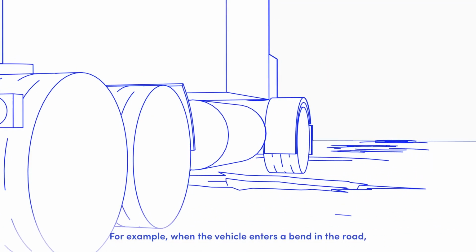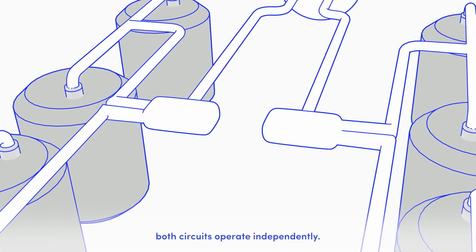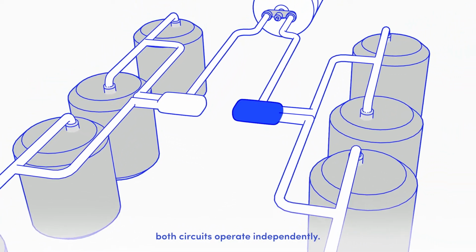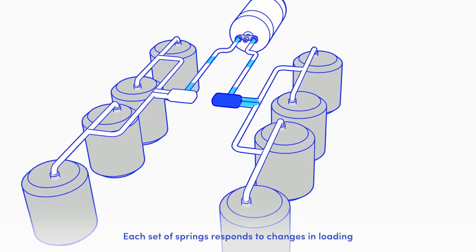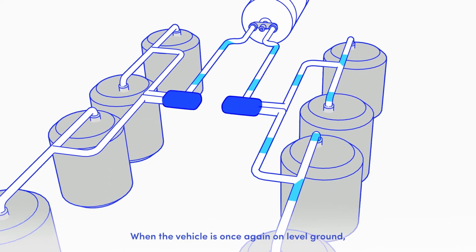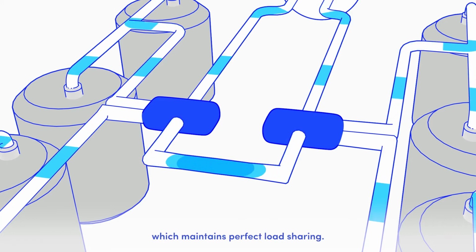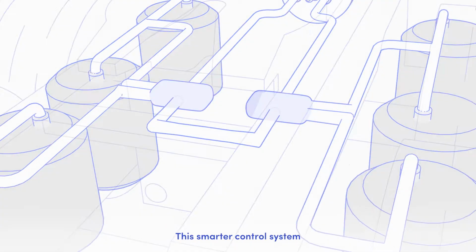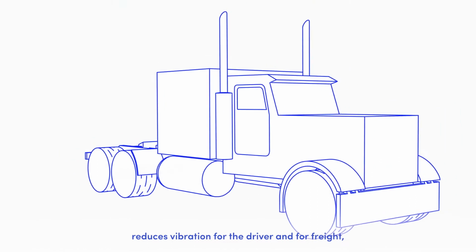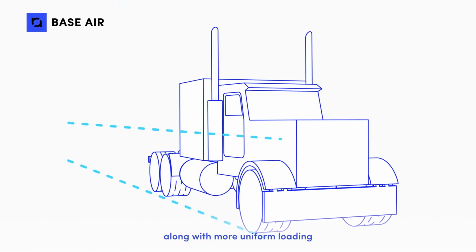For example, when the vehicle enters a bend in the road or the surface has become unstable, both circuits operate independently. Each set of springs responds to changes in loading with the appropriate pressure for that side. And when the vehicle is once again on level ground, air pressure is equalized via unique cross-flow technology, which maintains perfect load sharing. This smarter control system reduces vibration for the driver and for freight, along with more uniform loading, resulting in less tire wear.